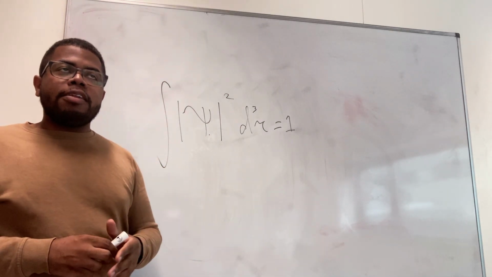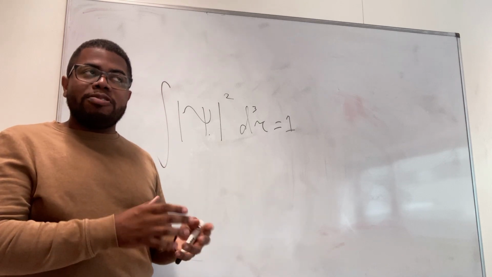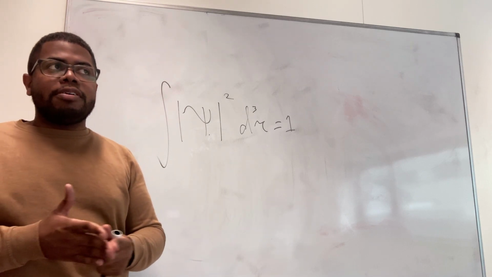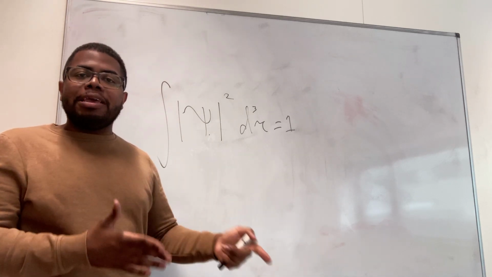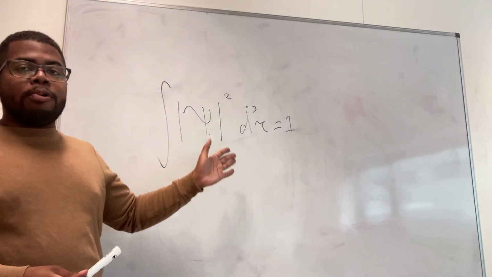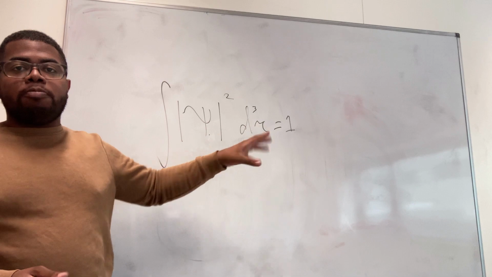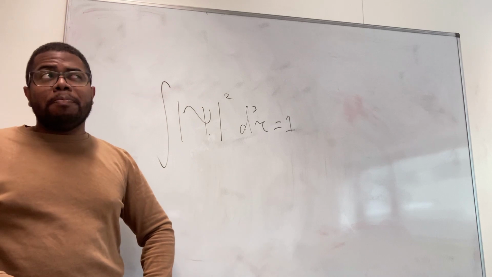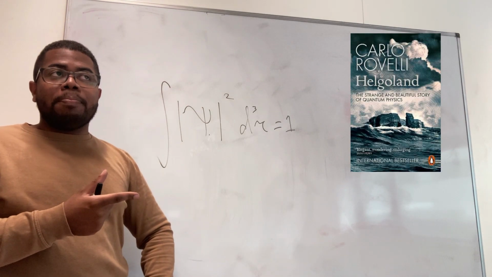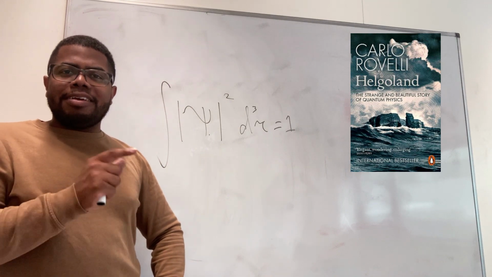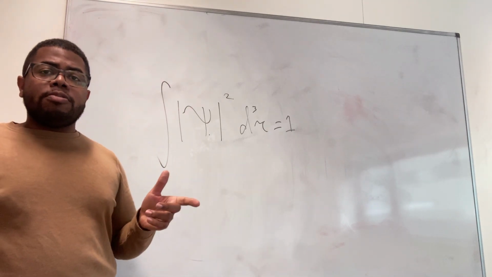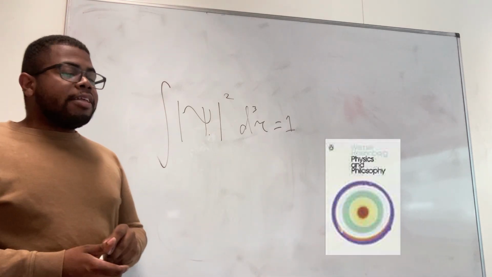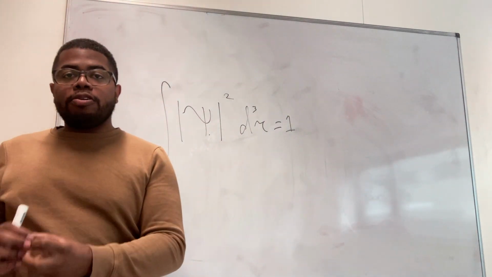So the interpretation of quantum mechanics is in and of itself an interesting question, which is still not fully hashed out, and one that some physicists think should be looked at more closely, because it is relevant for working with quantum theory. But because the Born statistical interpretation works really well, it is the one which people ran away with. I would definitely recommend you read into this, maybe with books like Helgoland by Carlo Rovelli, the Italian physicist, or one which I'm reading currently and really like, Physics and Philosophy, written by Werner Heisenberg.